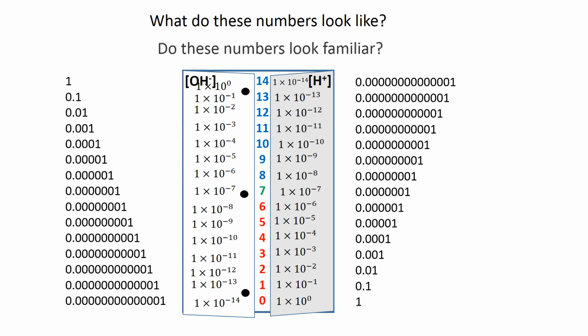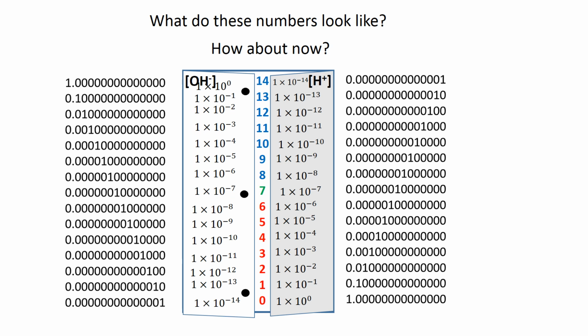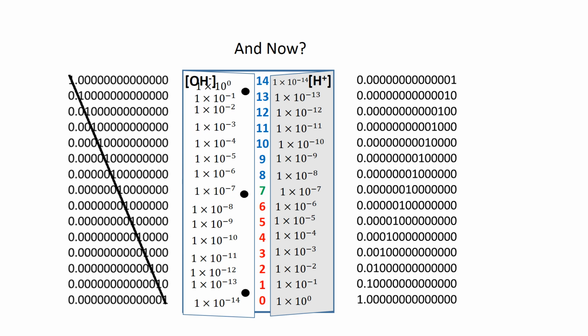So here's a question for you. Do these numbers look kind of familiar? What about the shape of the numbers? The shape of the numbers should be familiar to you. Let's try it now with a whole bunch of insignificant zeros added on. And notice the lines of the ones through the center. Let's draw one of them. If I could overlap these, we could see a little bit better. How about now?